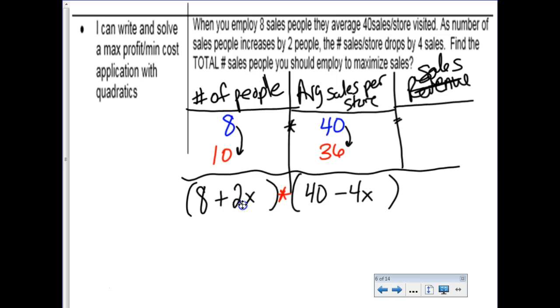So I'm running a little short on time because I would like to go home and make my kids dinner. So what I'm going to tell you to do is I want you to type this into y1, and you kind of mess around with the window a little bit. Remember what x represents. It's how many increases of people did you do? So it shouldn't be anything crazy. So for x's, I would go from 0 to 10 is good. I'm not sure about the y's. You're going to have to mess around with the vertical, the range on that window for a little bit. But what I can tell you, because Mrs. Hoffbauer already did this for me, bless her heart, she finds out that when you find that maximum, you're going to graph it. The maximum here is at the ordered pair 3, 392.